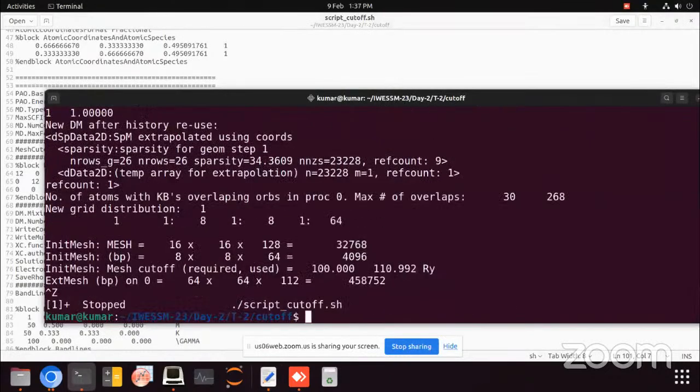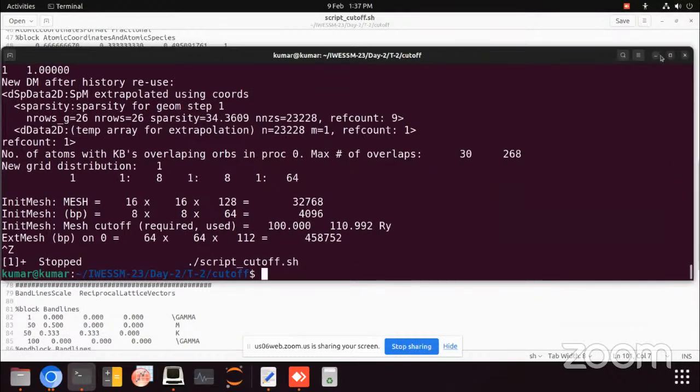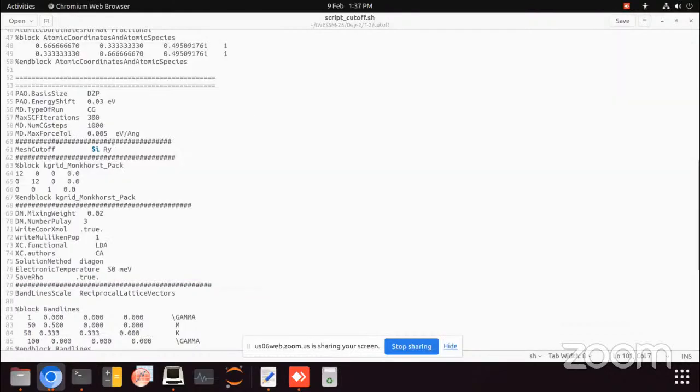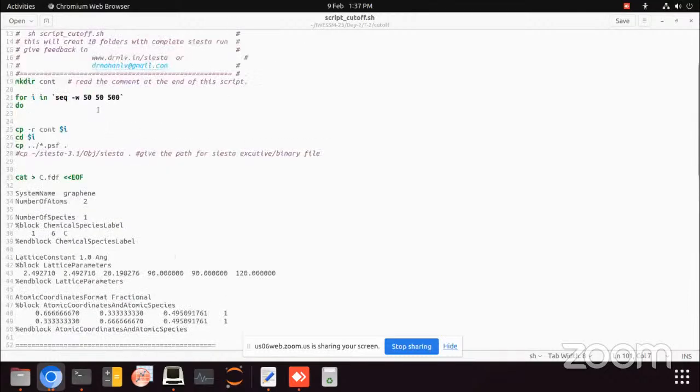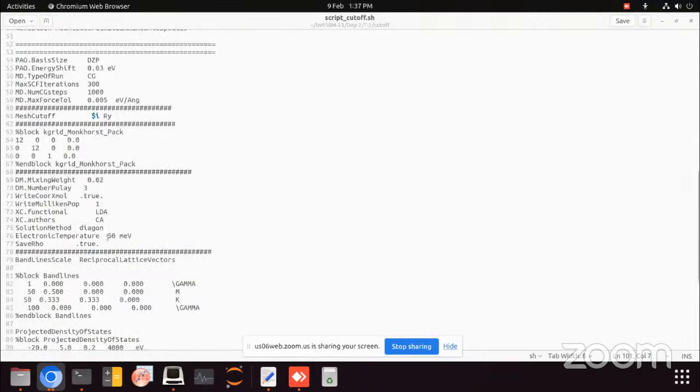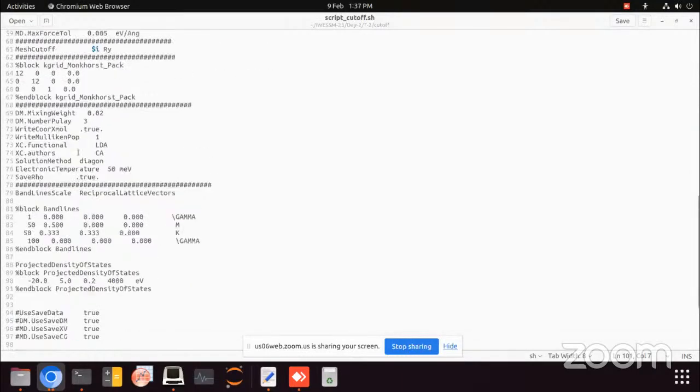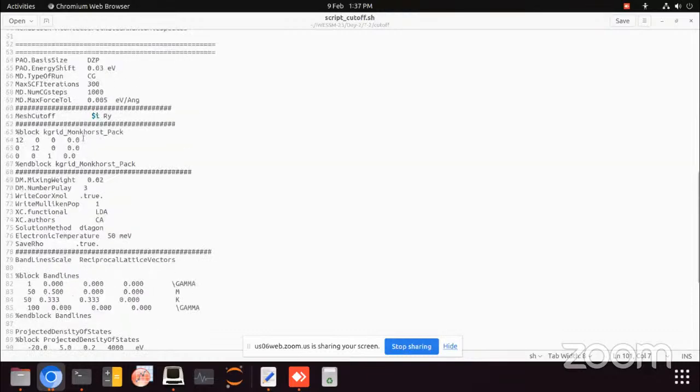One thing to make sure of: I'm stopping this calculation because I made one mistake here. When you do this optimization of your cutoff, k points and lattice as well, you have to keep your CG steps at 0. Two lines behind this mesh cutoff, you can see the CG steps are 1000.